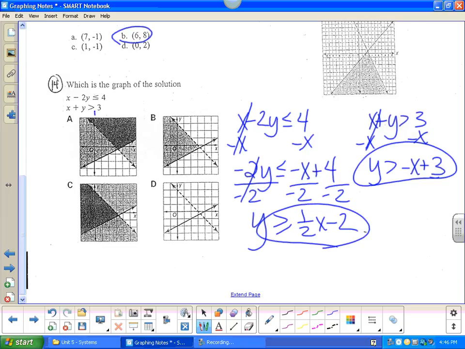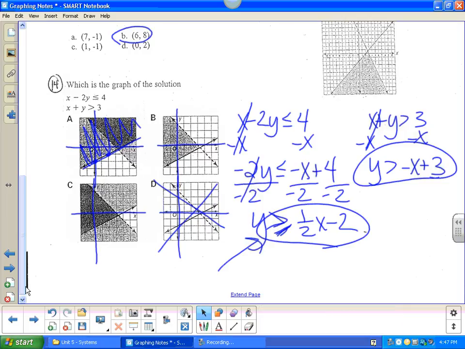This is hard to see because these are my axes. This one's not shaded at all, so I know he's not it. Okay, now don't look at B and think that B is wrong just because it doesn't have the extra shaded part. When it only has one shaded part, it's assuming that that's the part that's been double shaded. So if I'm going to look at this equation, I want to go down 2, which this one does, up 1, right 2, which this one does, solid line, which this is, and greater than, so shade above, which this one is. So far, so good.